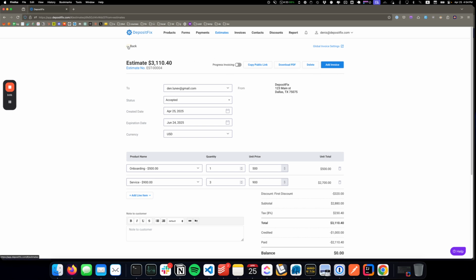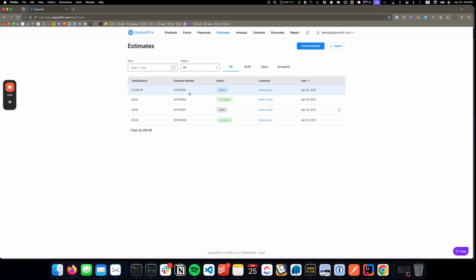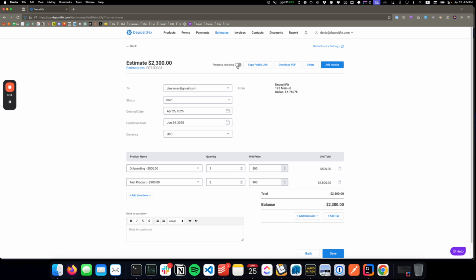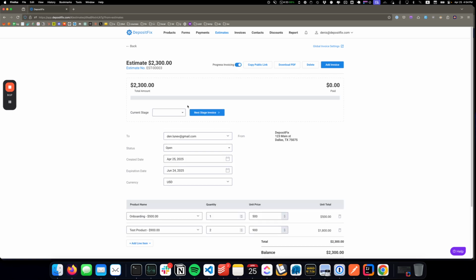So this is just when I have one invoice. Let's talk more about progress invoicing when I have multiple stages and multiple invoices. So let's pick this invoice, and I have a toggle here to have progress invoicing. When I do this, then I have an option to do multiple stages. So these stages are configurable. These stages are, for example, for a roofing type of business, when they have multiple invoices. So first one is deposit, then roof complete, and then final invoice.